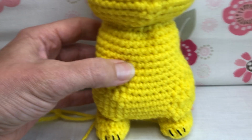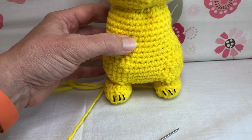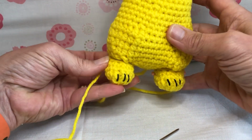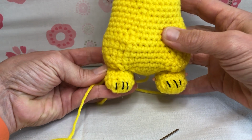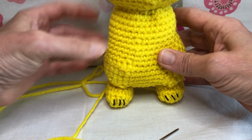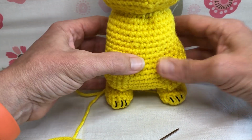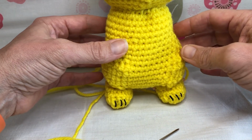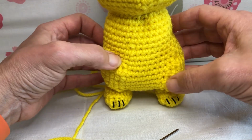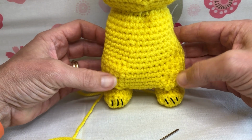I'm going to try to move my camera a little bit. Don't get dizzy. I know it always makes me feel dizzy when you move a camera like that. So this is what we're looking for. We're looking to get them on parallel. See, it helps him balance. Once we get them sewn on there, I think this is pretty good, because if you get them too close together, he won't stand very well. He's a bit top heavy, but his tail is going to help him. But you want these to be under those pretty long stitches there.